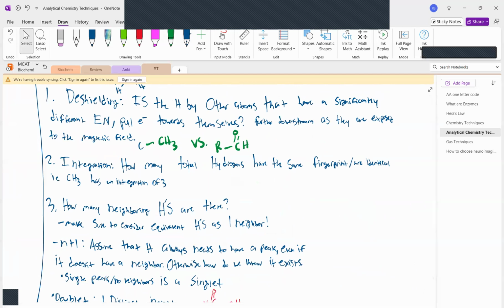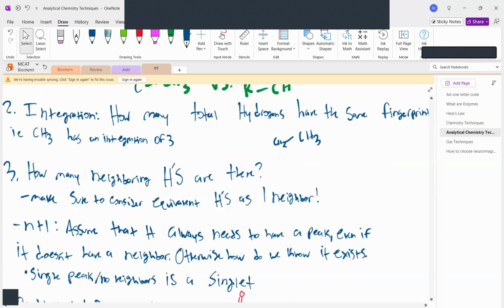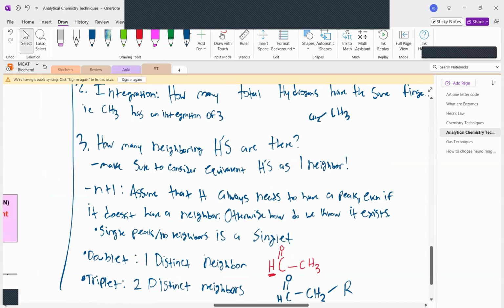So for example, if you have CH3, there are three hydrogens bonded to carbon, but each of those hydrogens is identical. Since they're bonded to the same atom, and if this carbon was next to a CH2, for example, it has the same neighbor. So all of those are considered chemically identical. They have the same fingerprint. Like if they were criminals, right? It's really hard to distinguish between the two using a fingerprint because they're the same. Even though one of them committed the crime, you don't know which one because there's nothing to distinguish them apart.